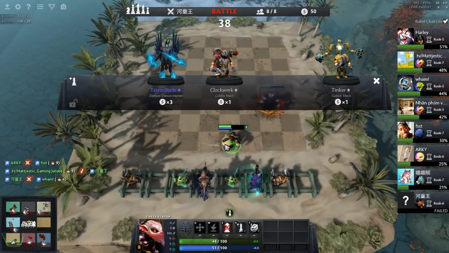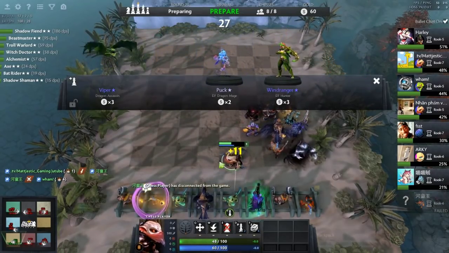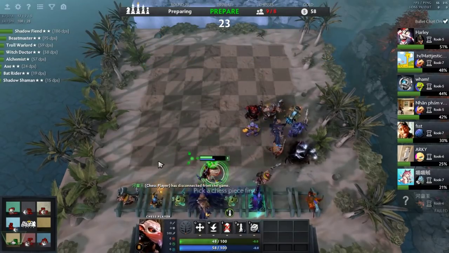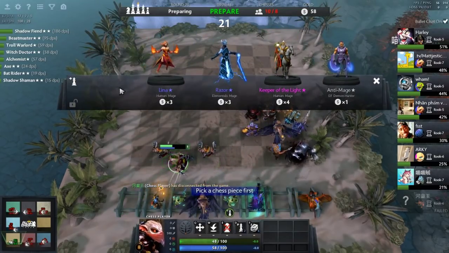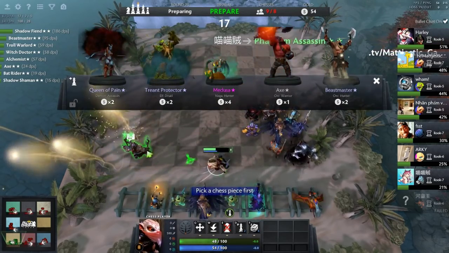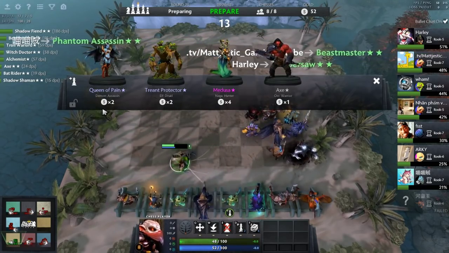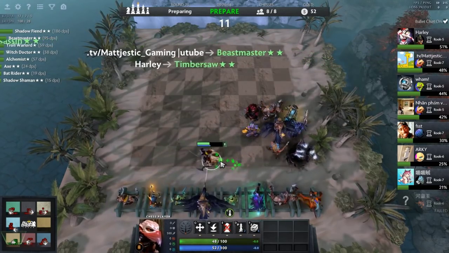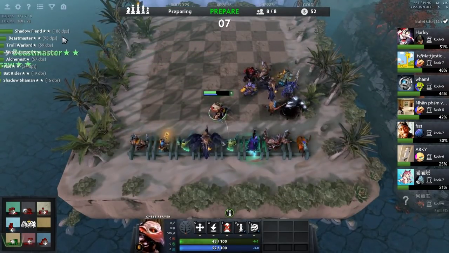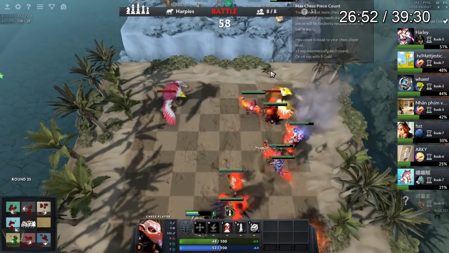And I sold the Lone Druid just for the saving, because I know I don't have space for the Lone Druid. Shadow Shaman and Batrider. Excellent. So we're going to be staying on level 8 for a while, just to roll for our units. We got another Beastmaster, very nice. Another Beastmaster. So very soon I'll be running out of slots, and the top units I'll be looking at to sell are Necros and Abaddon, simply because I value the Ox energy at this point.